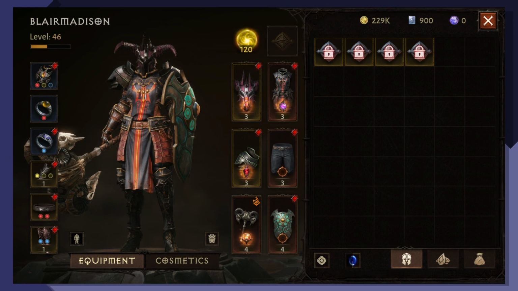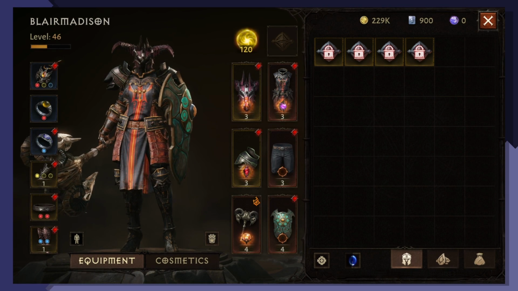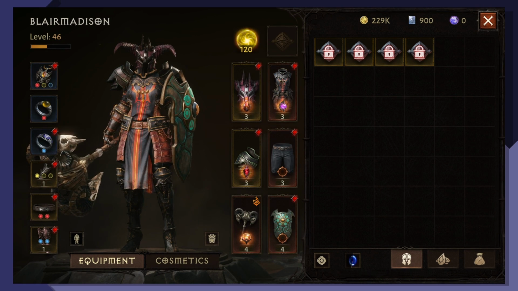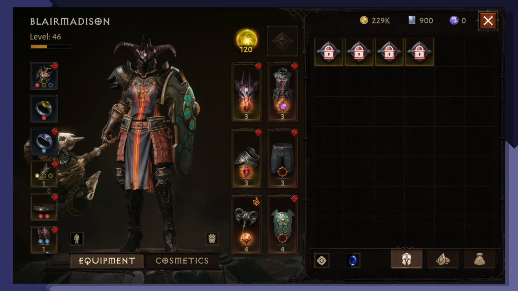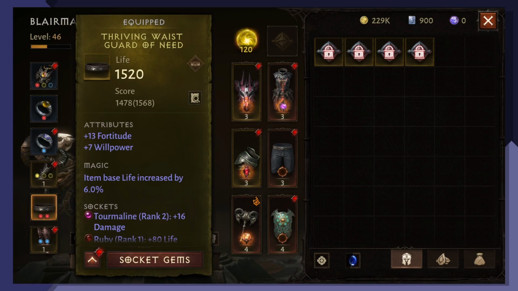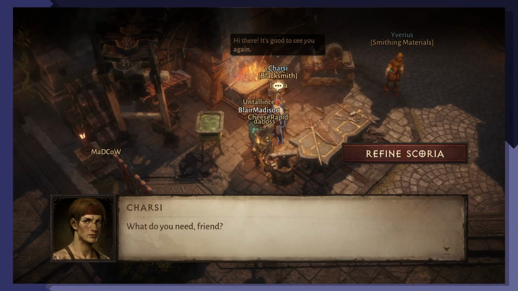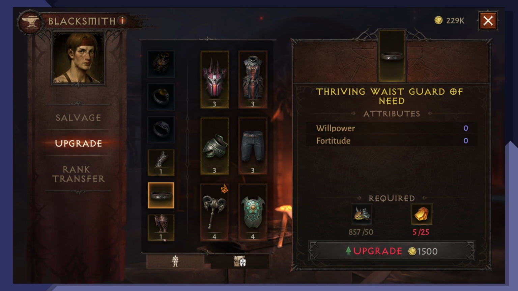Should probably save for some upgrades here soonish. I also have to upgrade these more. Well, just these, because these are blues. They can't be upgraded yet. I think I need... Let me double check on this. What do you need, friend? Great. I need these, which I think I can get from doing rifts.